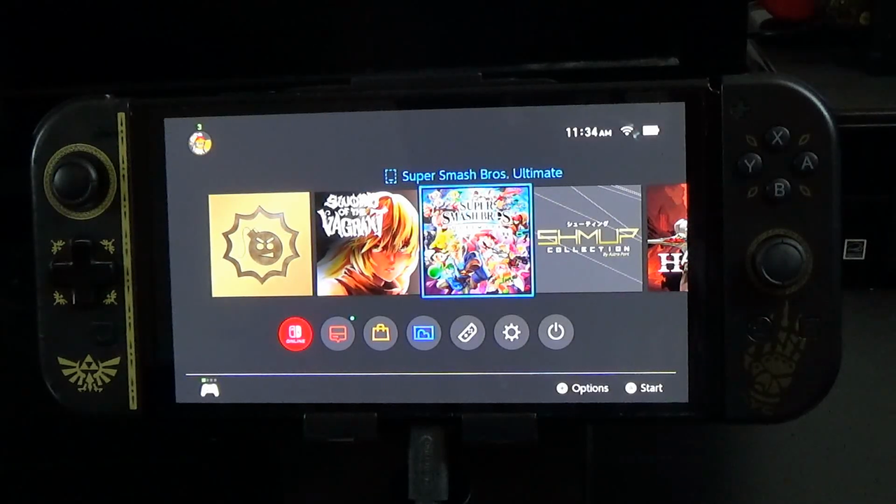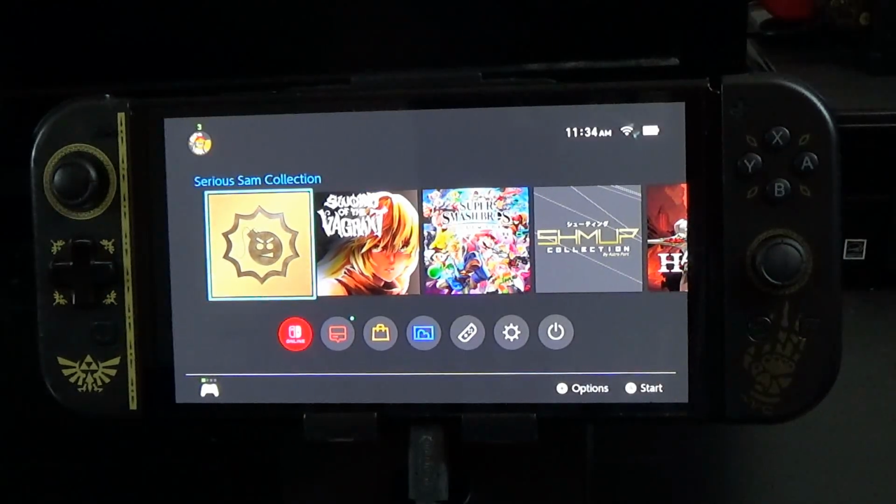But what the issue was is that I was trying to access this game, and what it was telling me is, do I want to update the game? And despite me hitting download, it would not download it. It would just pop up again and again and again.